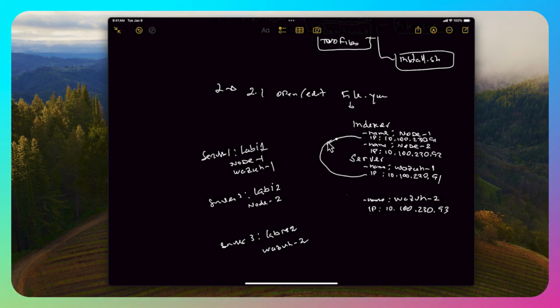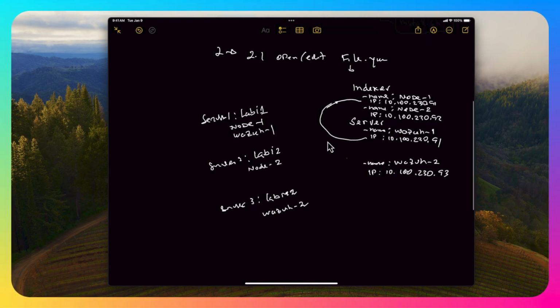But you see, when you have multiple servers within a cluster, we must specify what roles and responsibilities that server has. It can only have two roles. It can either be a master or it can be a worker. But we must specify.